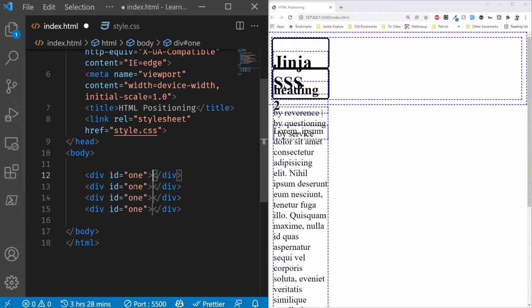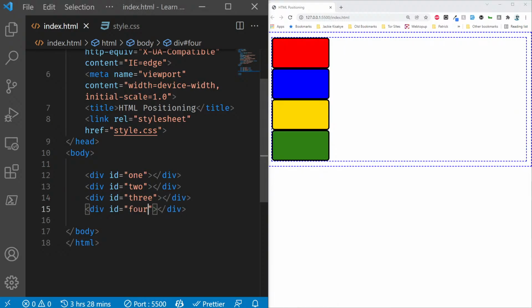I have 4 div tags. I only need to change these to 2, 3, and 4. After doing this, we shall see that I have 4 div tags here. Each one of them has a different background color.